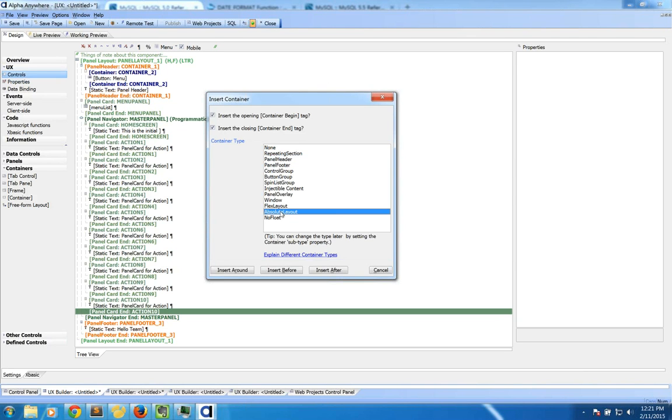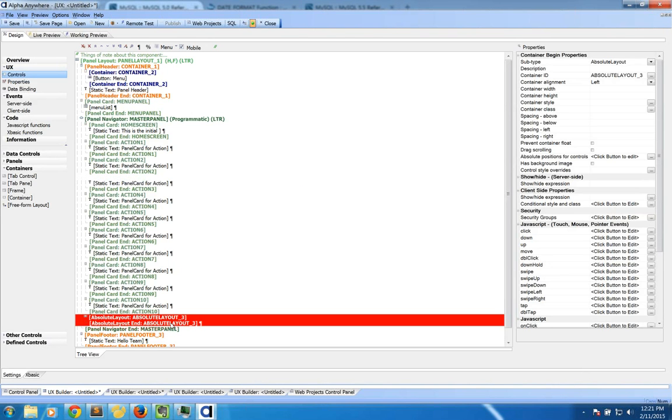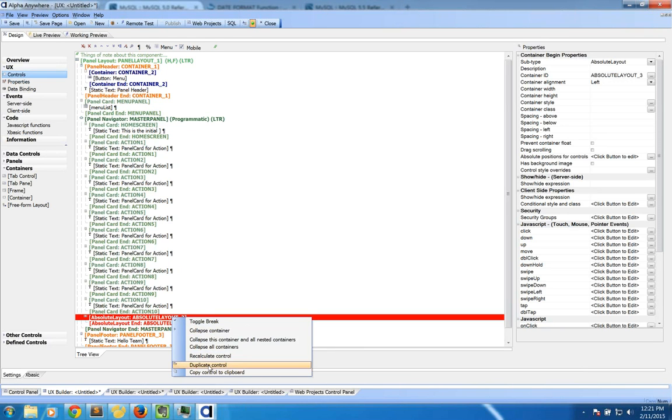But I could also have something such as an absolute layout, which we've demonstrated in the past, where you're using a graphic image and you're overlaying fields on that. If I were to insert that in here, you'll notice that it has its own unique coloring scheme of red. Again, the idea behind this is to give you some visual indicators of the different types of components. So you can say, oh, I'm looking for a header or a footer, that's going to be orange. Oh, I'm looking for my absolute layout, that's going to be red. And it just gives you some visual handling there.